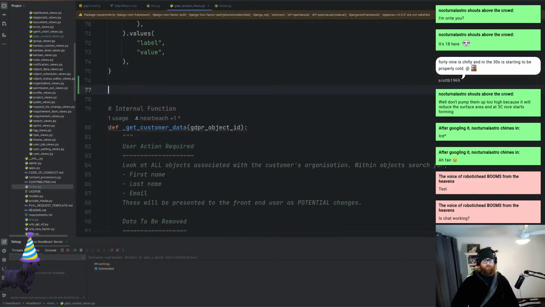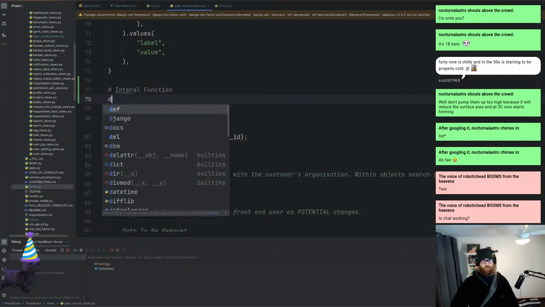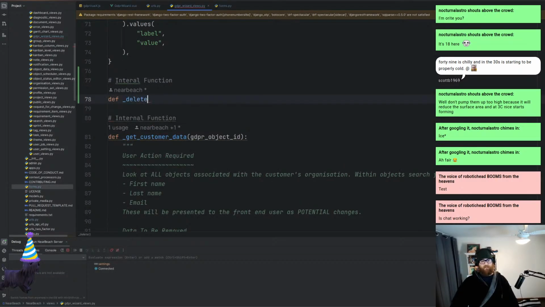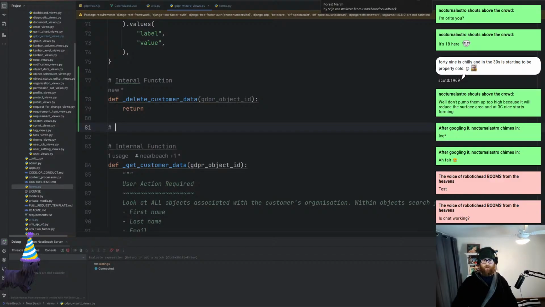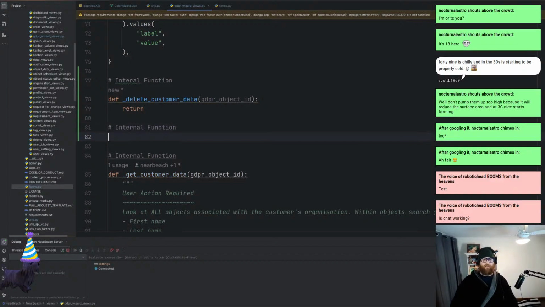So up here, we're going to have an internal function, def delete_customer_data, and we're going to go GDPR object ID, and we're just going to return. That's perfectly fine. We're doing that because we're setting everything up for the next time I get to this.